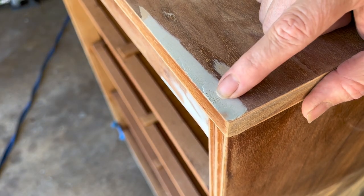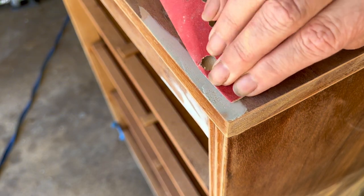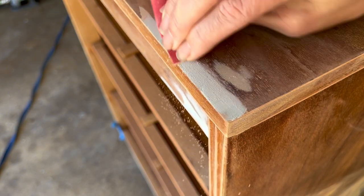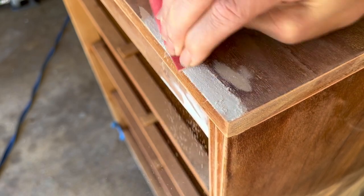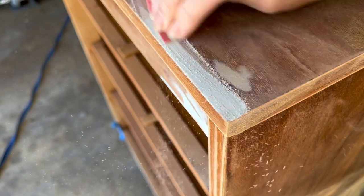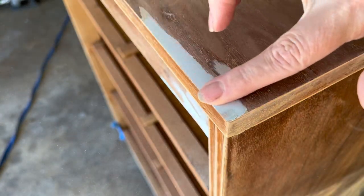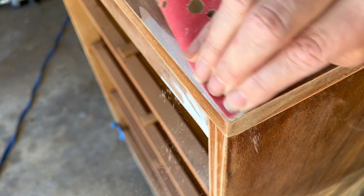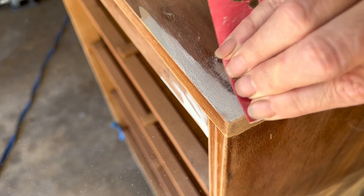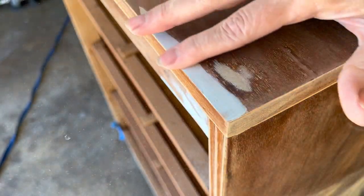There were a few areas where my filler wasn't completely flat. You really want to make sure all of your areas are completely flat before you go to prime and paint, because if not, that will show through your paint job. Sometimes people think you can just paint over that, but especially when using Bondo, you've got to feather out the edges and make sure it's completely smooth. Otherwise you'll be able to see it through your paint finish.